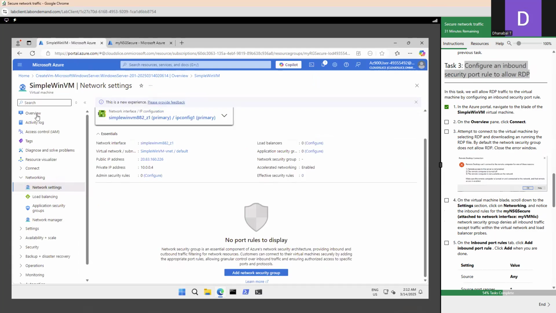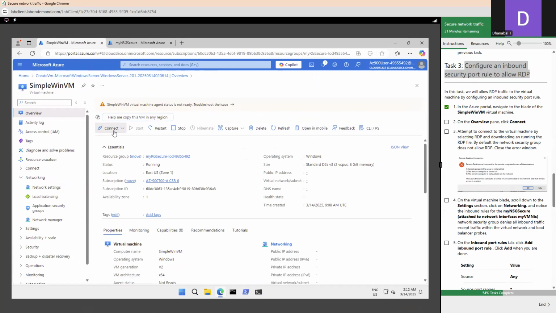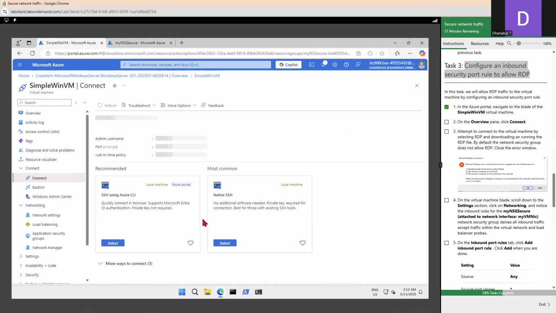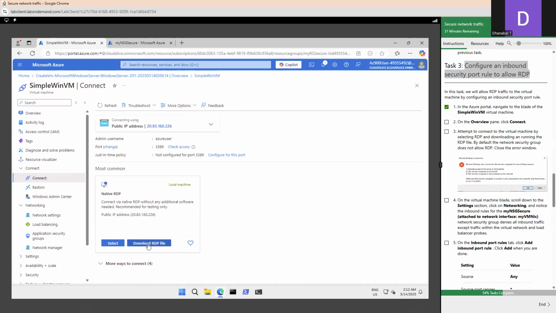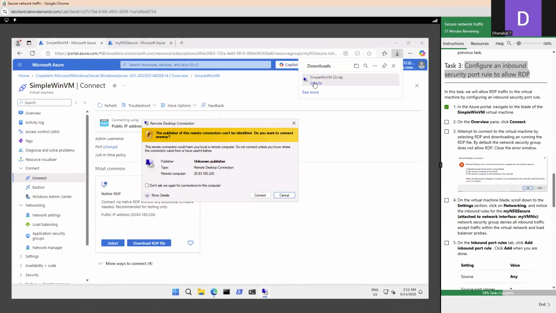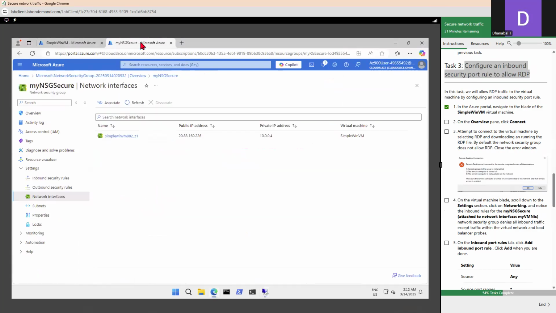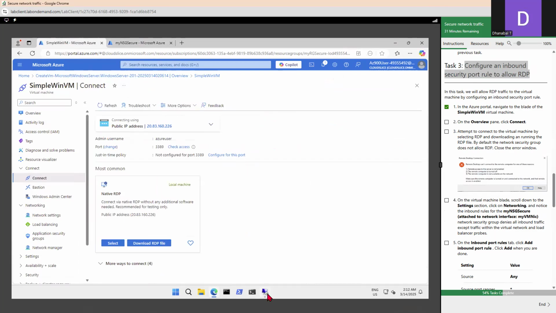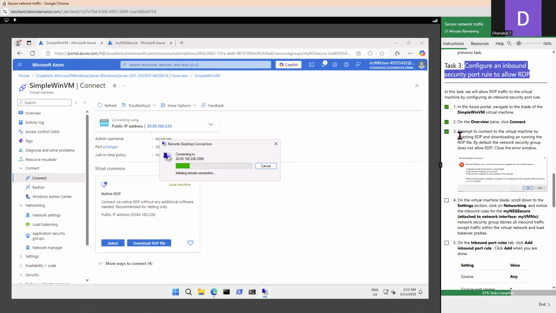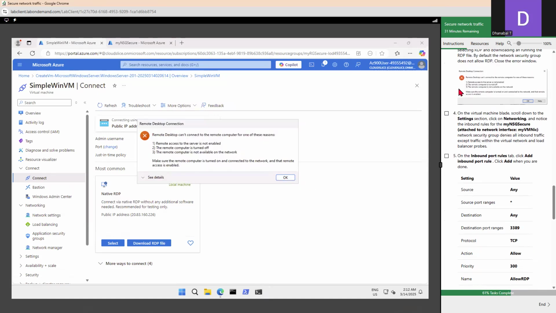So I'll go to VM, go to overview, and I try to connect. So when I click on connect, there will be an RDP file to be downloaded. Let me keep it and open that file to connect. Obviously, it will not connect because in the network security group, we haven't allowed any specific rule. So that we have to do. So it will try to connect and definitely it will fail. To set this right, yes, it got failed. So almost a similar image you are also getting.